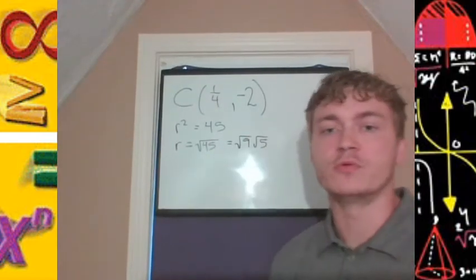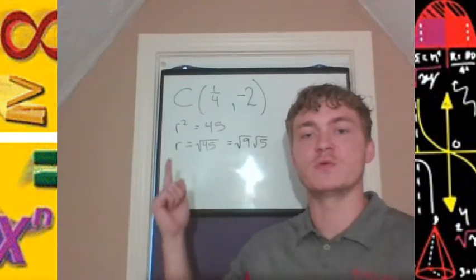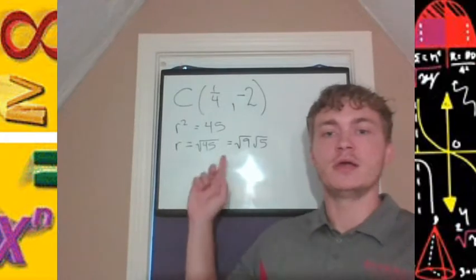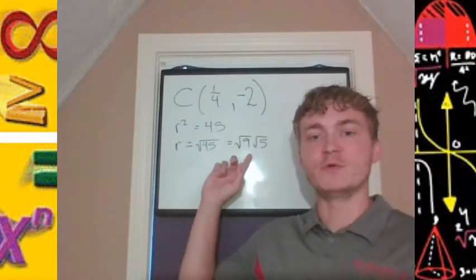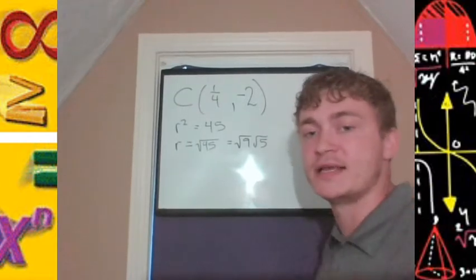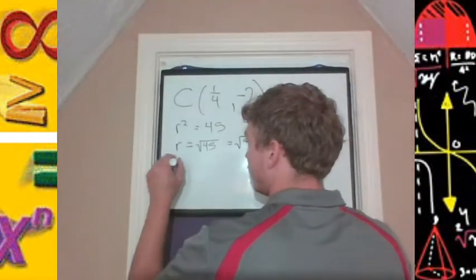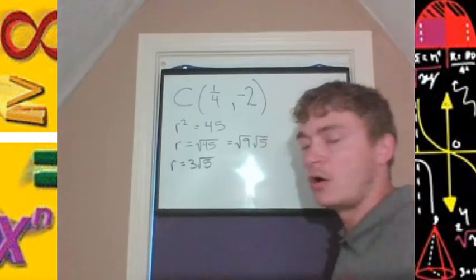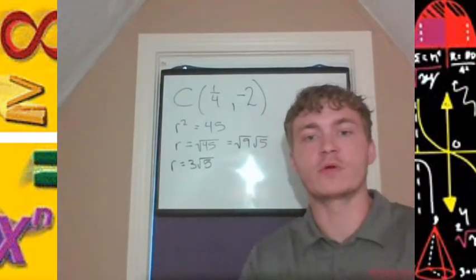According to our product rule for radical expressions involving square root signs or any other nth root radical expression, 9 times 5 is 45. Thus, we can write as the following. And now evaluating the square root of 9 as 3, r is equal to 3 square roots of 5.